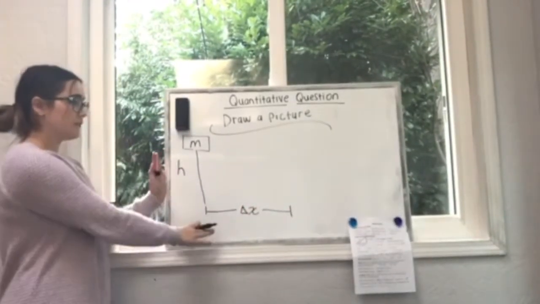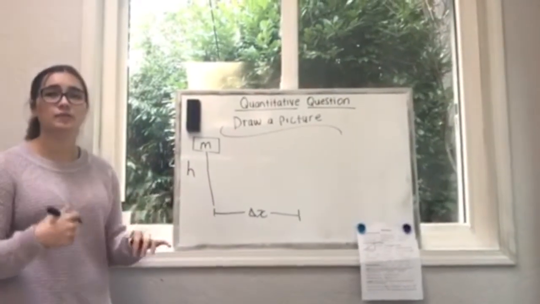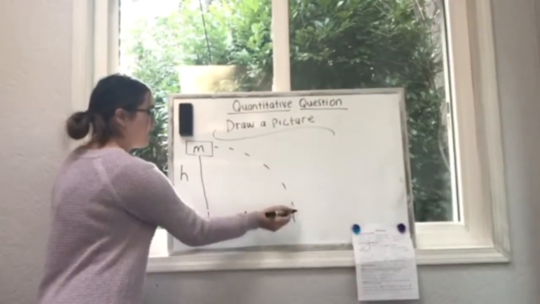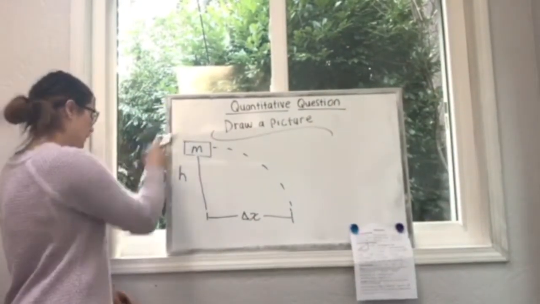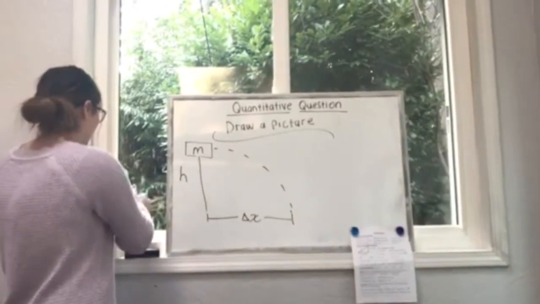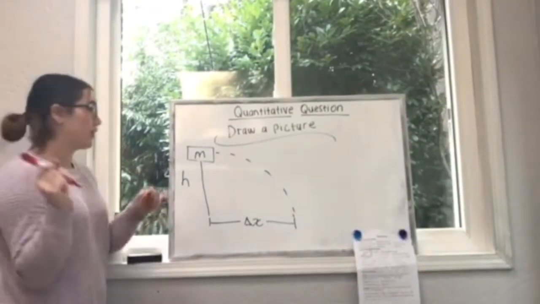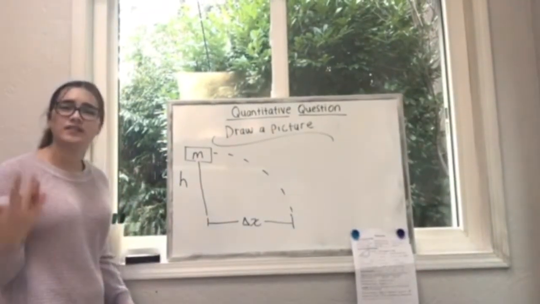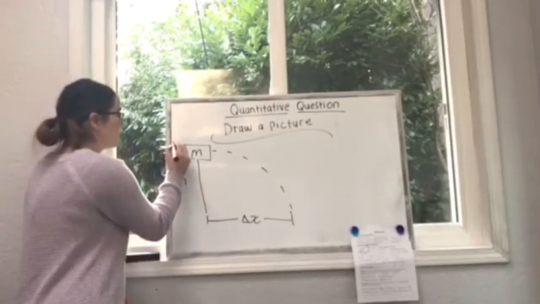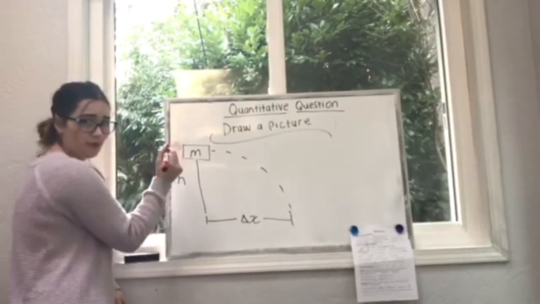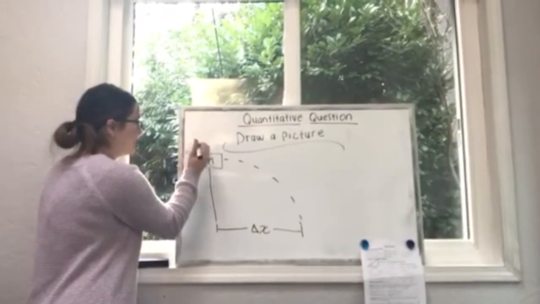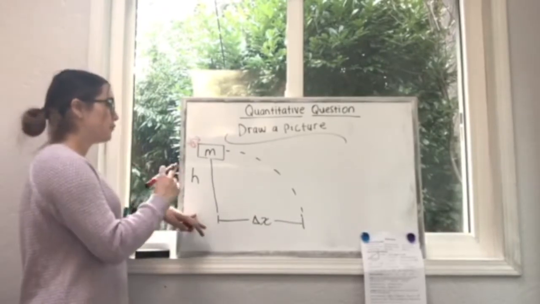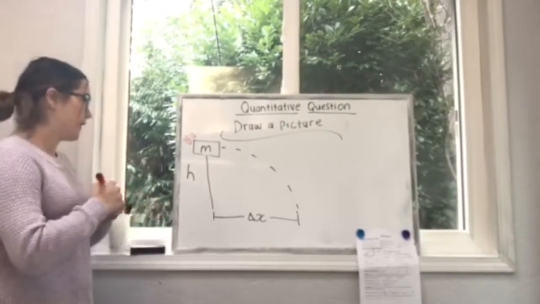And in our picture, right now it doesn't look like anything's happening, so I want to show the motion that is happening. So I'm going to go ahead and draw these dashes that say there's some projectile motion happening. In addition, we want to take note that there is some force happening on this mass m. So I'm going to pretend it's a hand, even though that's unrealistic, it'll help me remember. So I'm going to draw a hand here, not an artist, and it's going to be pushing in that way. So from this, we have a pretty good idea of what's happening to our battle droid.